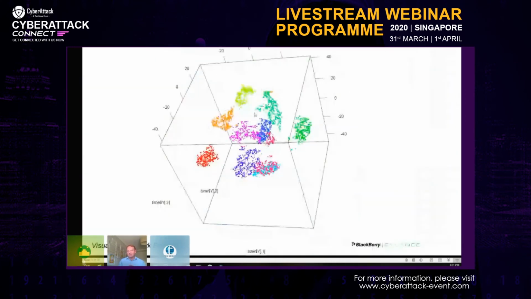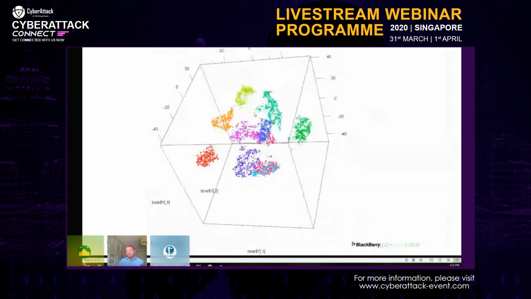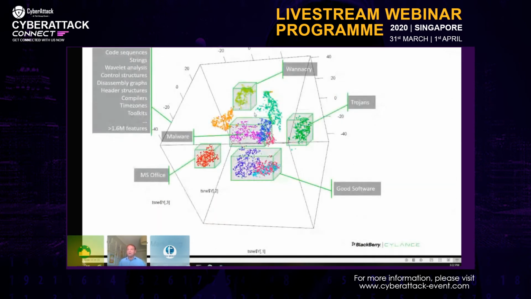Now, the way to think about this is that we've moved those koalas, emus, and kangaroos into files, into bad stuff that goes on. Mainly bad stuff, so known malware, unknown malware, zero-day attacks, and known good software. Millions and millions of lines of software have been built into a mathematical model, which helps us to create this, right? So we can now really confidently, with 99.8% certainty, know if something is a dog or a cat or an emu, etc.